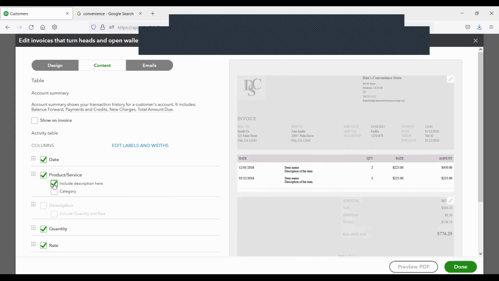You'll see the product and service. If you turn on include description, it will carry over whatever you've included for your items when you set up your products. If you put in more detailed descriptions, it'll put it here. If you turn it off, it just gives the item name and puts the short description next to it. If you use categories, those will show up. I didn't, so they don't show up.